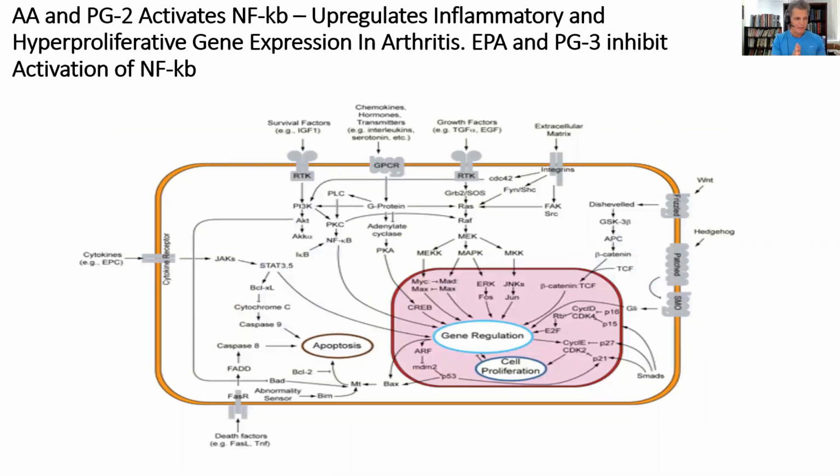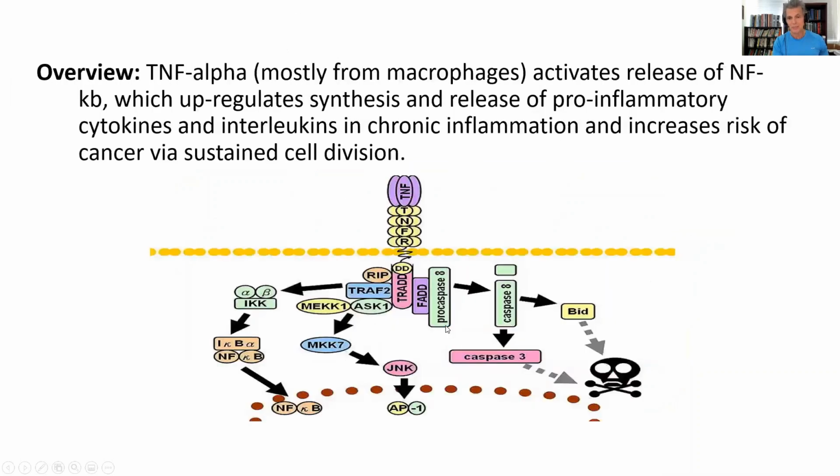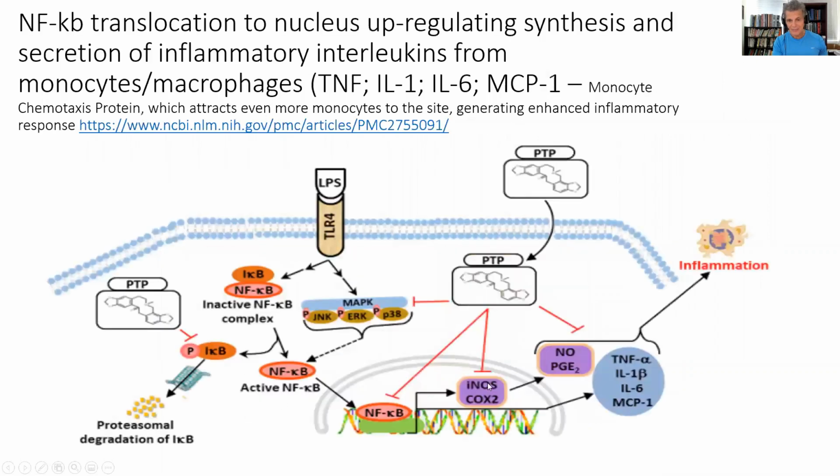I referred to nuclear factor kappa beta earlier. And what I'm saying is that inside any given cell, there's this nuclear factor kappa beta that usually sits there and it's silent. But upon activation by prostaglandin series 2 made from arachidonic acid, that nuclear factor kappa beta will translate to the nucleus and upregulate all kinds of genes. And here you see it again, nuclear factor kappa beta coming to the nucleus, activating genes that produce a lot of inflammatory cytokines. So now you get this massive inflammatory response.